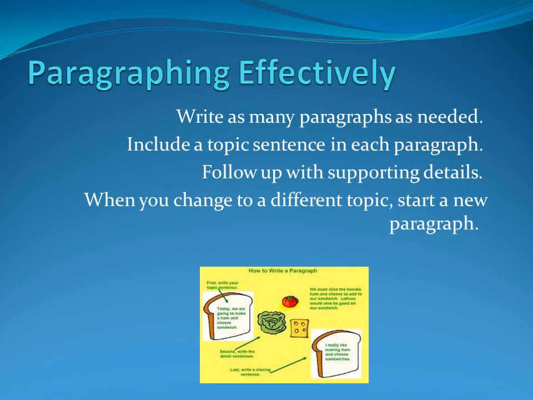Paragraph effectively. Take a look at this diagram at the bottom where you've got the sandwich, you've got the bread, that would be the topic sentence and the summary sentence, and then you have the support in the middle. So write as many paragraphs as needed, but you only have a 2 to 3 page essay here, so you wouldn't want 10 or 12, but it could be 4, it could be 5, it could be 6. Follow up with supporting details in those paragraphs, and when you change to a different topic, start a new paragraph.